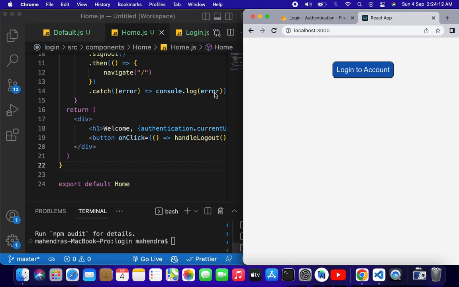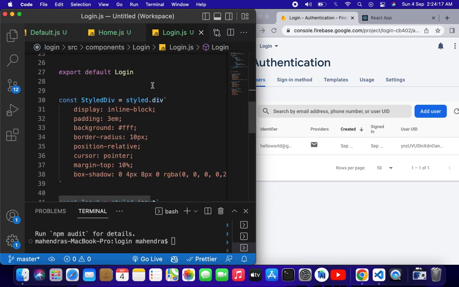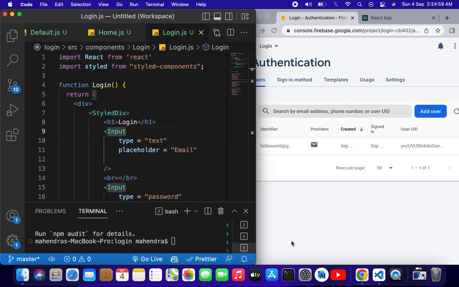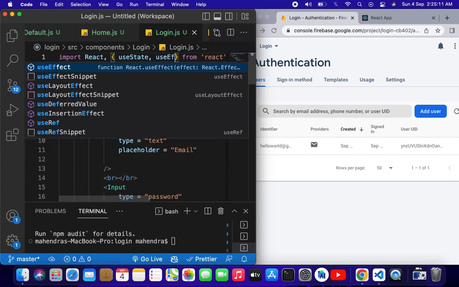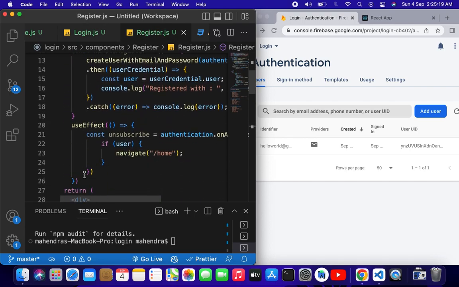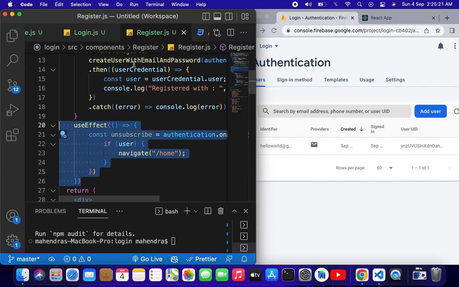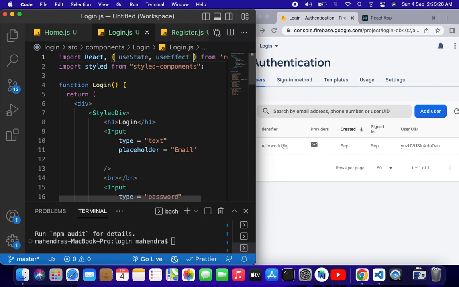The next one, last one, is the login component. Now let's design login. Login functionality is very simple. Do the same steps. useState and useEffect. Let me copy this code, useEffect, and paste here.